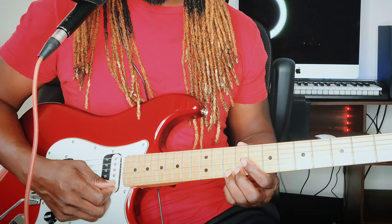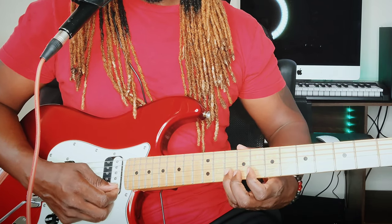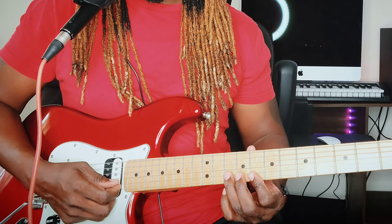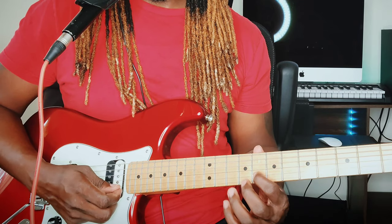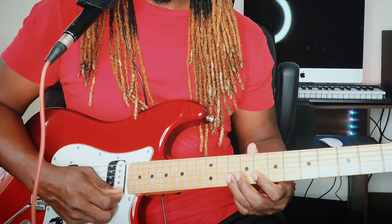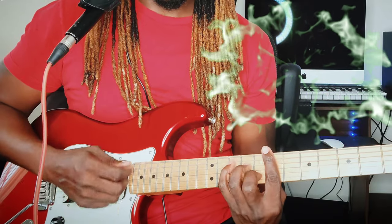That's the 8th fret, so we're still on the same string. Back to the 8th fret, second string, 10th fret, back to the 8th fret, then I slide again from the 10 to the 12, back to the 8, back to the 10, second string, back to the 8, first string, and then second string, 8th fret. So slow, my bad. If you want to hold the chords, like that. Very simple. Let's move on to the chords.